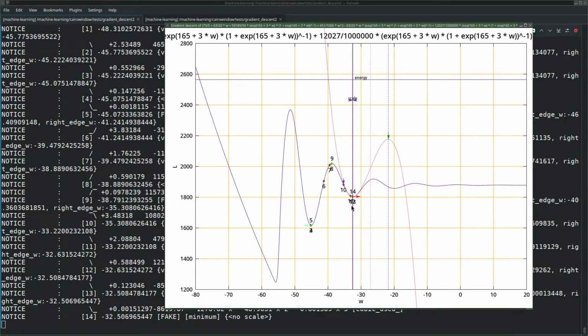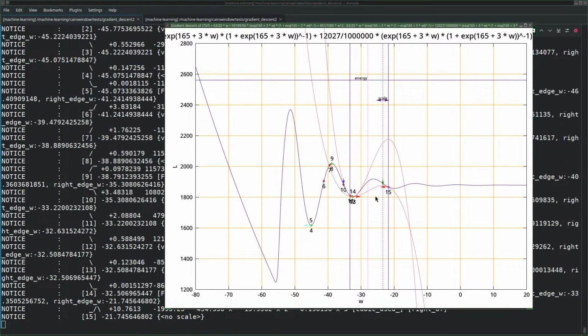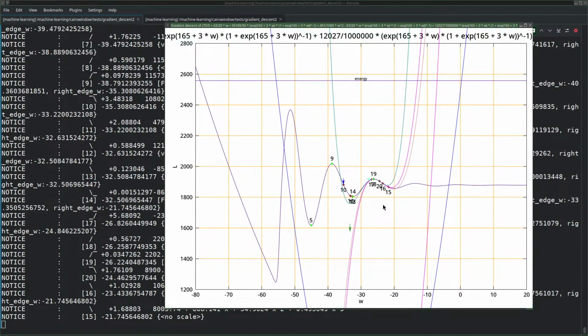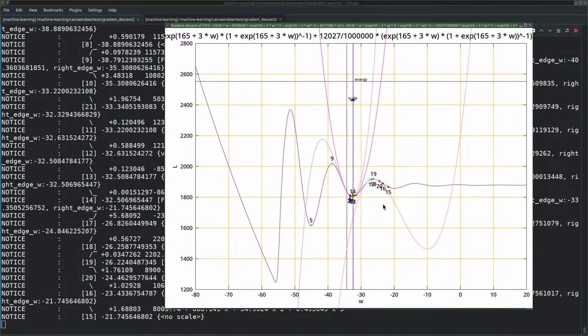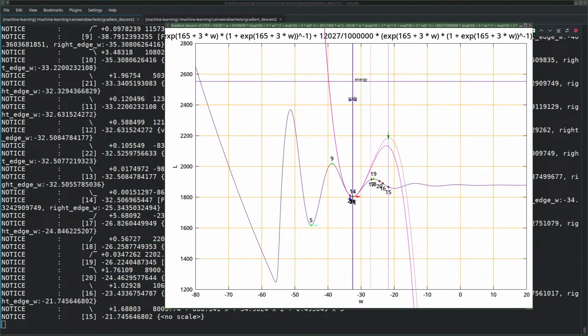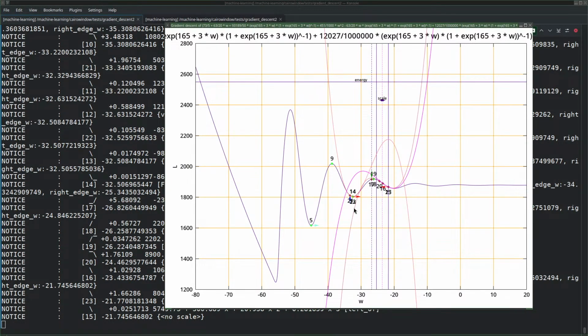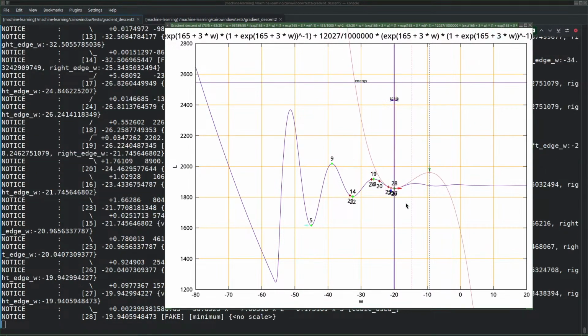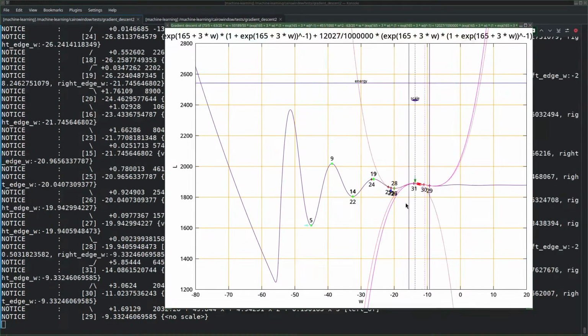And therefore instead of this maximum, it's going for that maximum, I guess. That's a big jump. Okay, we go to this maximum. Now it's going back here. Or is it? Where are we now? No. What? It's going all over the place.